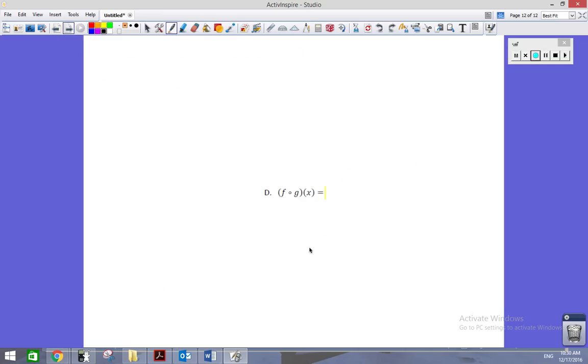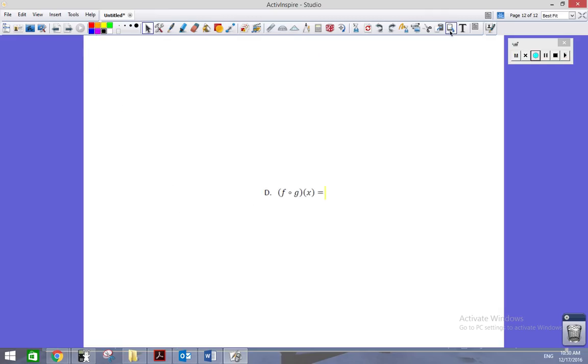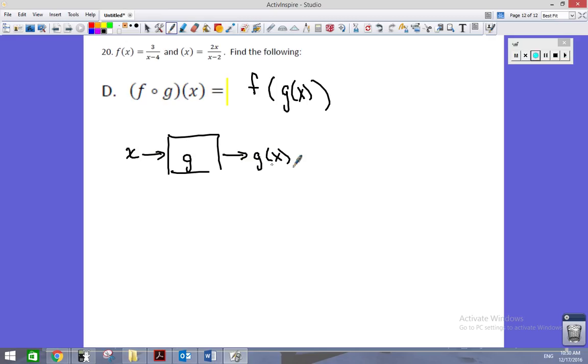Does this have a part D? Yeah, okay, function composition. With function composition, what we're doing is you start with the second function, or if it's written in this notation, the inside function. You're taking the function g and plugging it into the function f. I always describe it as an assembly line: you input some number from the domain into g, and out of g, the output of g now becomes the input for f.